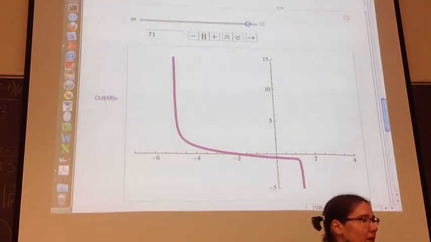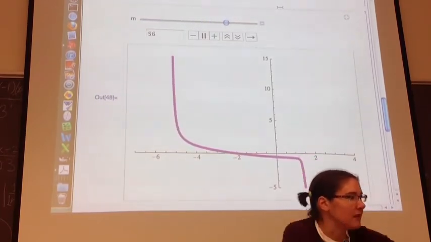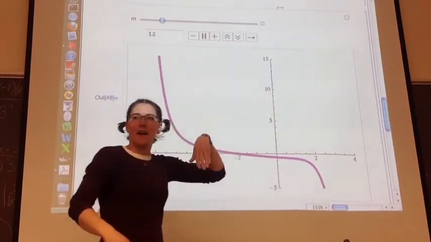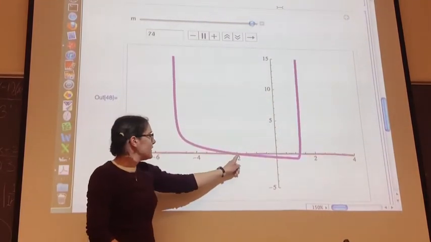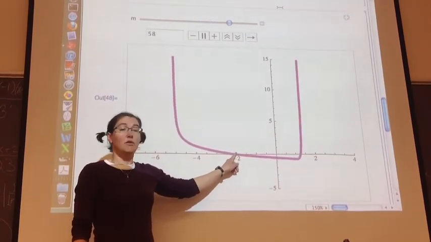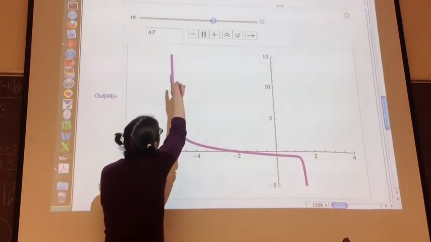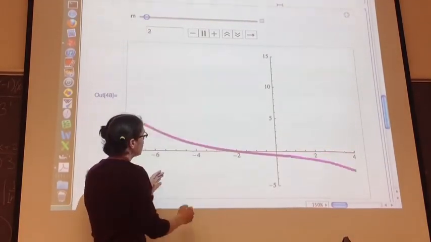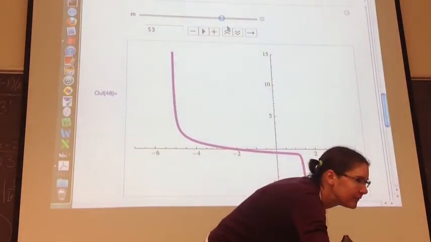So I'm going to go ahead and hit play. And it's moving so fast now that it doesn't flip up and down every single time. But what you can see is that right around -2, the function is always lying, it never actually moves right at -2. And as we move farther and farther along, as our slider moves to the right, let's go ahead and hit pause on this for a second.